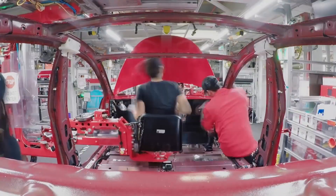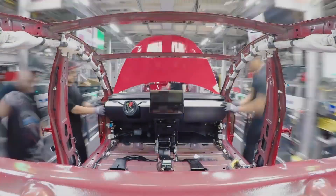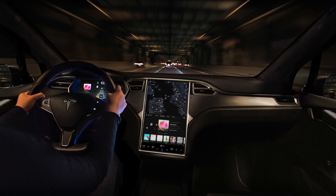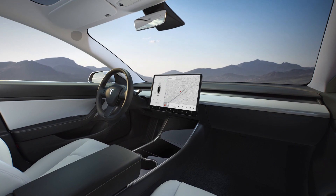Up next is quick manufacturing. Manufacturing Model 3s is very important to Tesla — ever since Q2 of 2018 they have sold more Model 3s than Model Ss and Xs combined. According to a January article by Digital Trends, the car can be built in just 40 steps over the course of 90 minutes. This is largely due to that steel body, which is a lot easier to work with and manufacture, but also because of the minimalist design. Even comparing it to the already simple interior of the Model S or X, the Model 3 interior is completely bare.